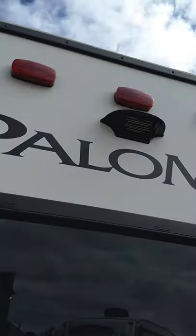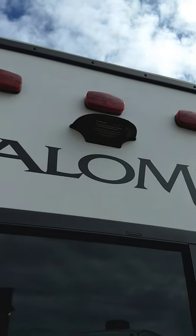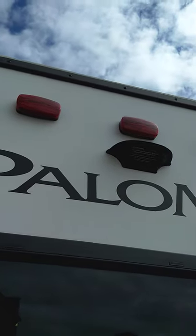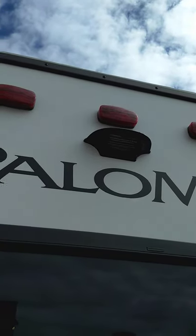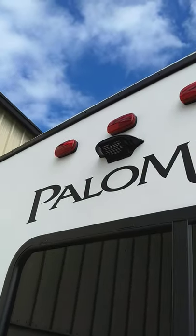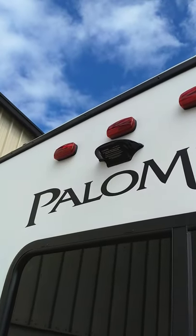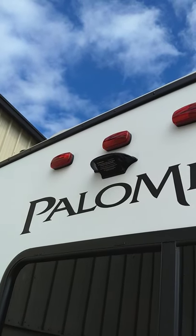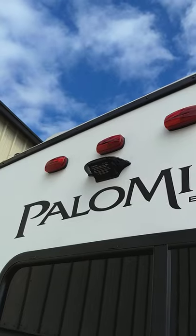This is just a coax through for campground cable — it goes into the entertainment area. That housing means this trailer is pre-wired for a backup camera. This one's made by Furion; if you get one, it has to fit into that housing. We do sell them here — you can talk to our parts people if you're interested. Basically, when you turn on your running lights, it'll activate the camera, and you can see behind you when you're backing up or going down the road.